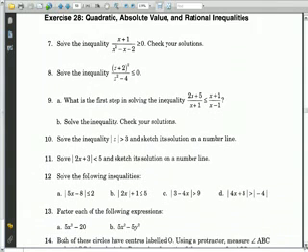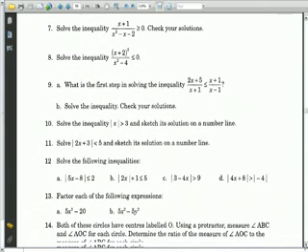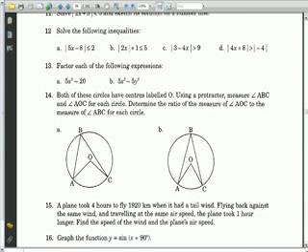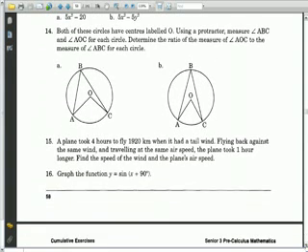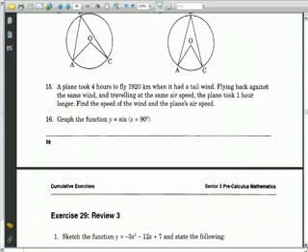Okay? But then, of course, we can go on with questions 13 and 14, like so. Okay? 15 and 16 as well. Probably down to 20. Or is 16 the last one? 16 is the last one.